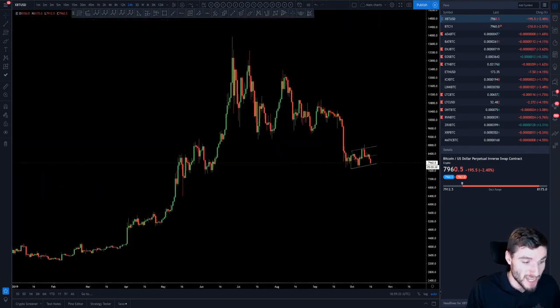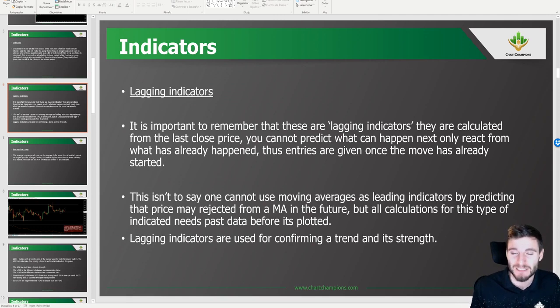I just want to bring your attention to the fact that they're lagging indicators, and if you get a moving average crossover, obviously the move's already happened. Crossovers on MACD, for example, the move's already happened. Obviously though, like I just mentioned, they are used for confirming a trend. So if you get a death cross of your moving averages, that's confirming the downtrend, giving you bias. But one would hope that you've already got entries before a bearish cross, even before a death cross, because you'd have used some leading indicators to get that bias before it happens.